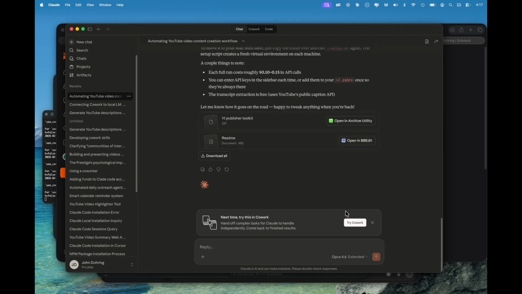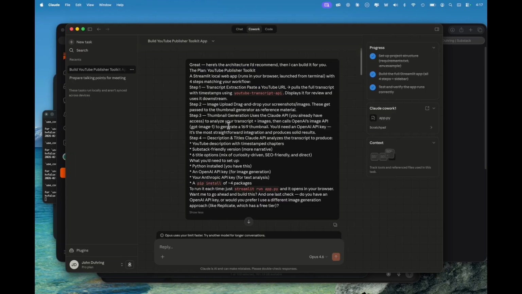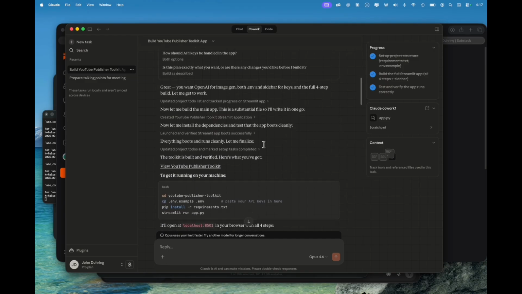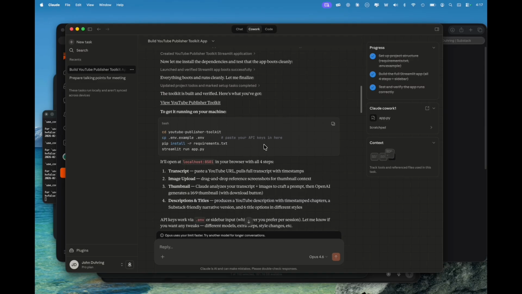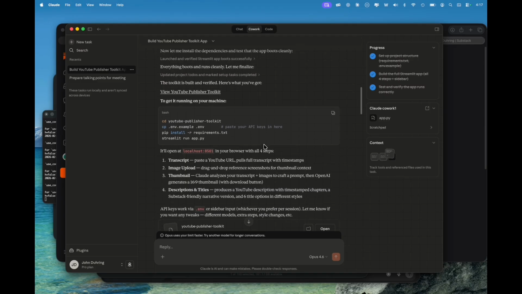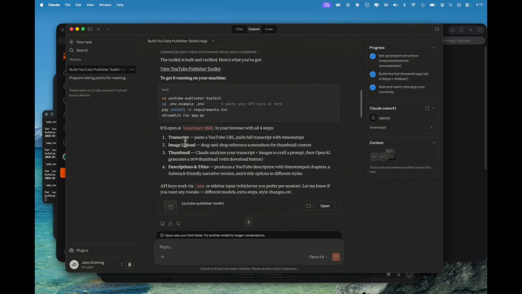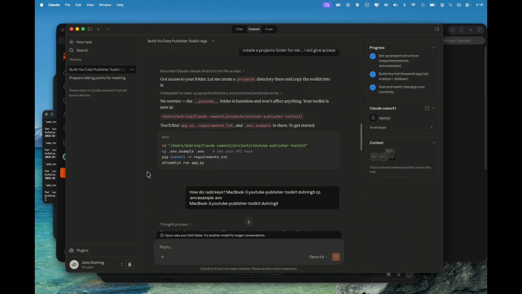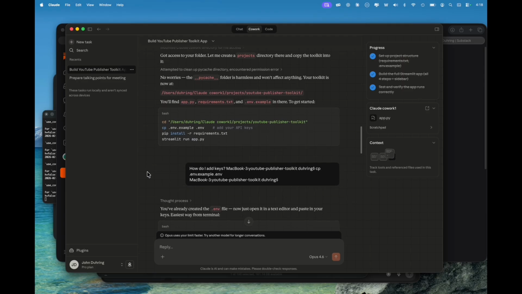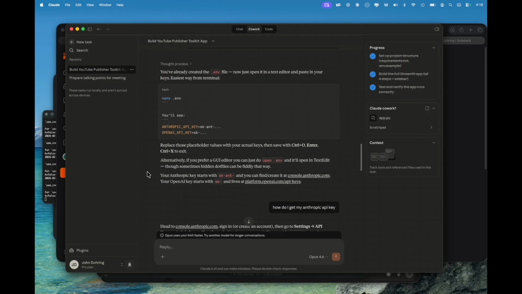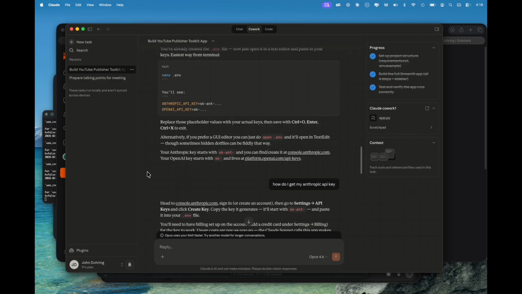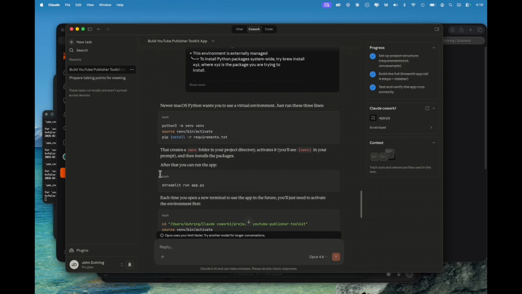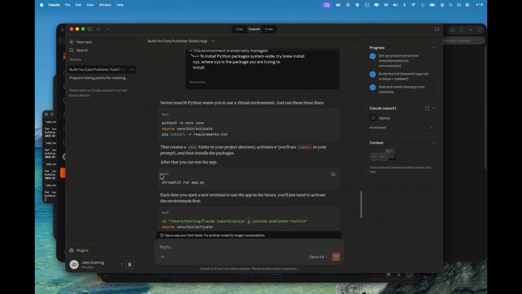So I went over to Cowork and took everything that it gave me as a starting point. It went through a series of questions and then it built this thing in record time. It's going to ask for these things: transcript, image upload, thumbnail, and then I need to have API keys, and I need to run a virtual environment, and then in that environment put in those keys, and all this stuff that really stalls me out.